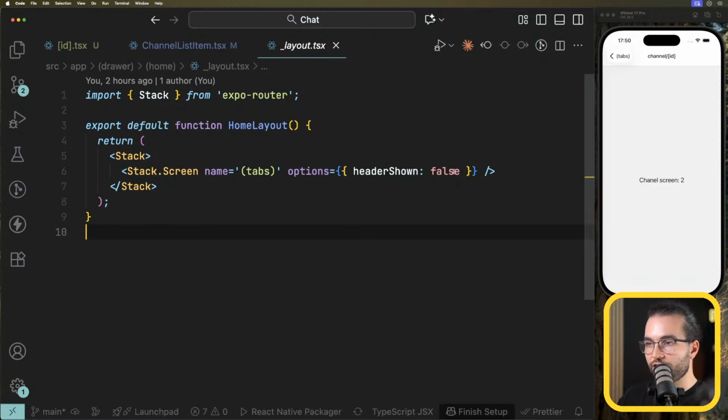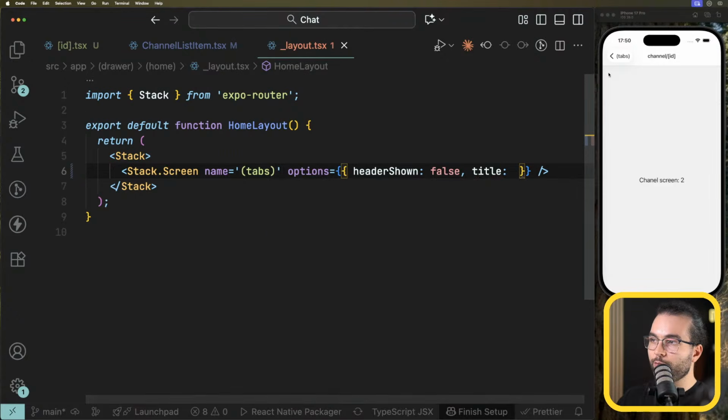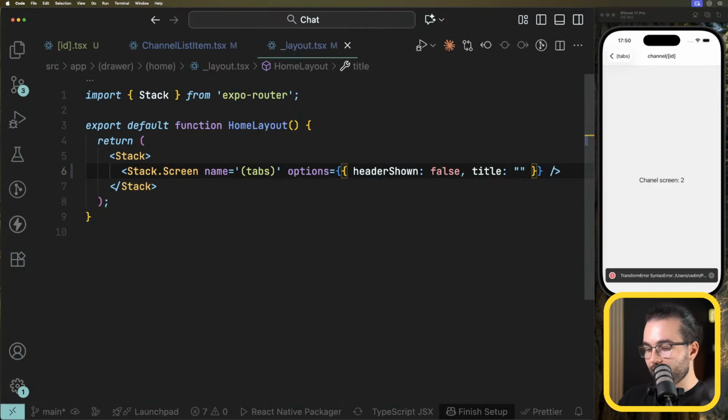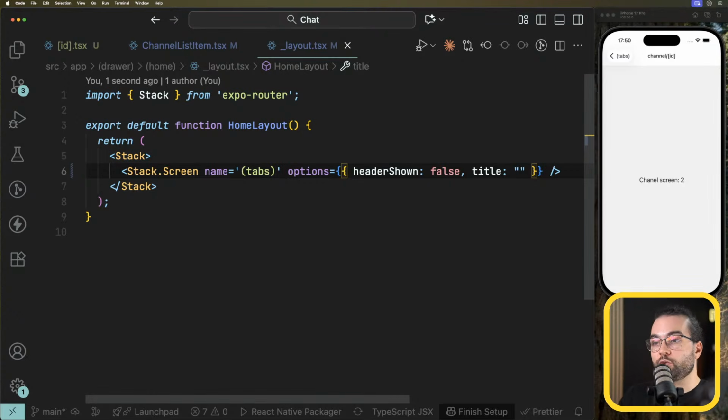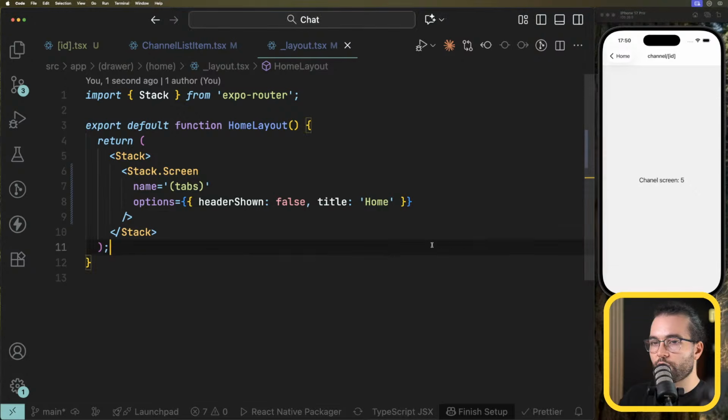We can change here, even if the header is not shown, but the title of that screen is going to be visible, for example, in the back button. Maybe we can say back to the tabs one, something like home. We have a lot of homes, but yeah. I don't really like what's going on there.